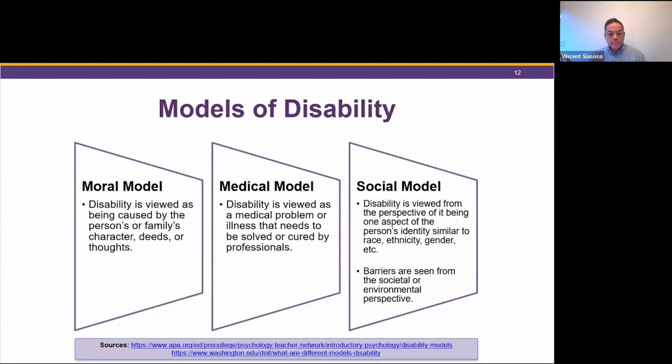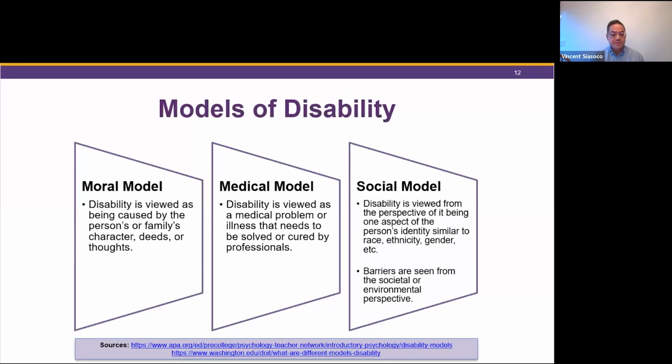So, I wanted to start off the session with a quote from a Dr. Rhoda Olkin. She's a distinguished professor of psychology with a disability herself. And she stated, "How people think about disability affects how they feel about disability." I think all of us have different thoughts and perspectives on disabilities.